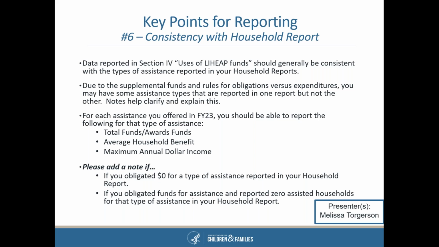We have to make assumptions, and we don't do that well. So the assumption we would make is that you used prior year funds or different funding to cover those cooling households, not FY 2023 funding. But we don't know that. We don't know if you've made an error on one of the reports, and we're not going to make assumptions. So there needs to be a note if something doesn't quite match, and vice versa. If you obligated funds for cooling, let's say in FY 2023, but we don't see any cooling households in the household report, the assumption might be that you didn't expend any of those funds, that you're going to expend them the following year. But we are not going to make assumptions, and we could just assume you made a mistake.